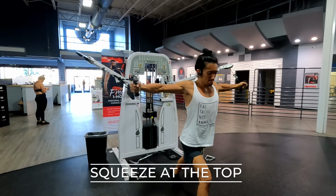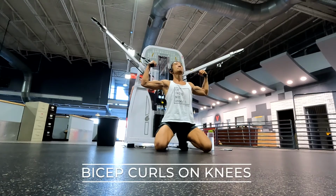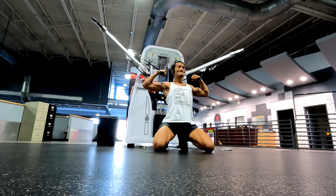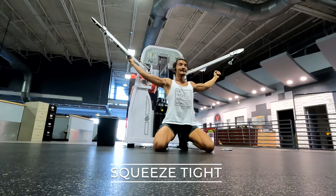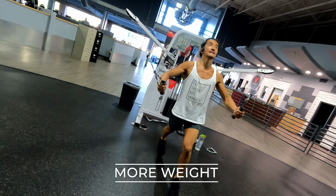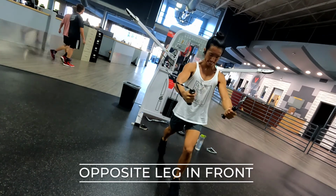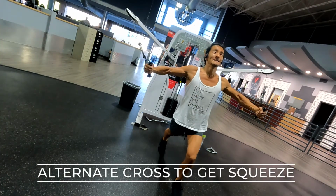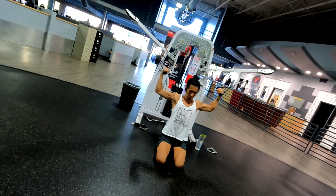And then right after this is kind of a superset. I'll come down to my knees and then I'll do a bicep curl. Squeeze tight, bring your pinkies inward so you get the full bicep flex. Add more weight and do it again. As you do 3 rounds, 12 reps each. Put the opposite leg in front so you can balance the body. This one's a super burner because you're going chest to biceps, and by the end you're feeling it.